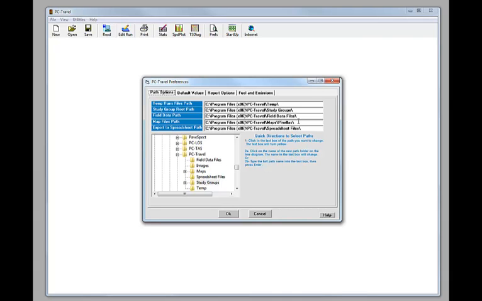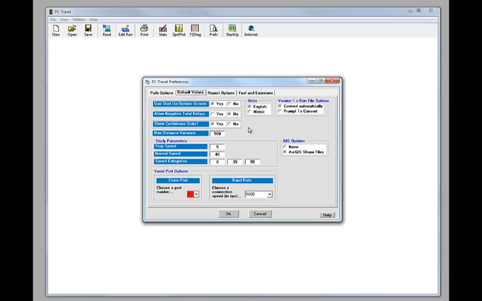For most people, that's the same folder all the time, but for some people, like consultants that do studies in various parts of the state, you might have to adjust this before you begin the real PC travel session. There's also a series of default values that almost nobody will edit, but they're here.